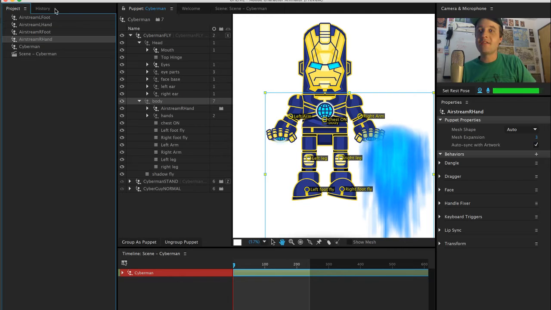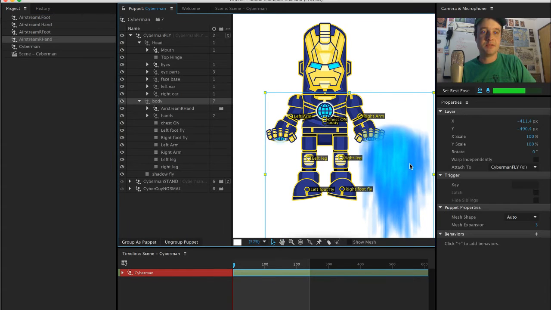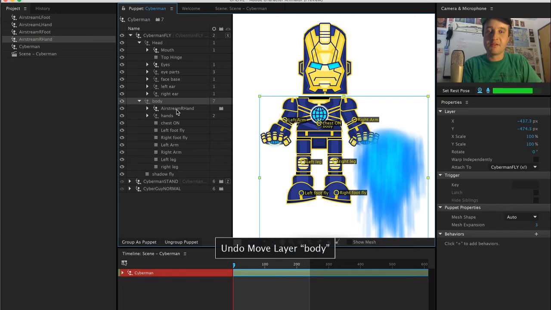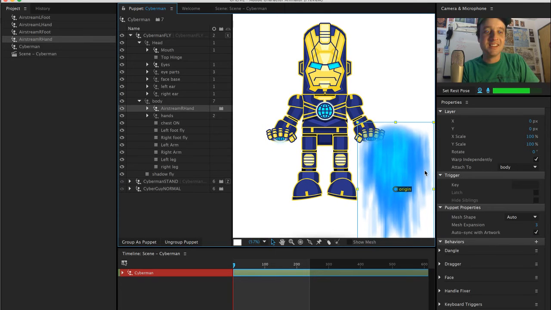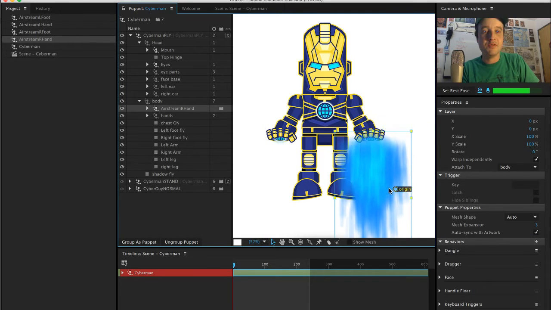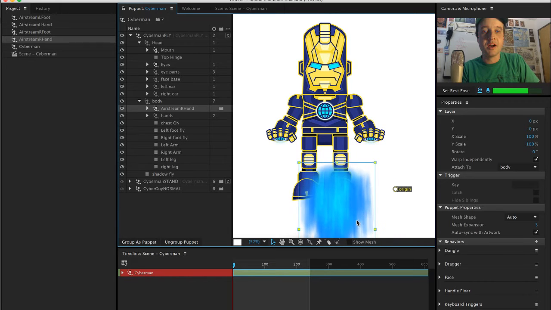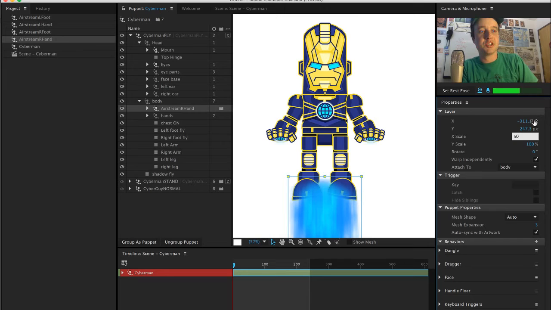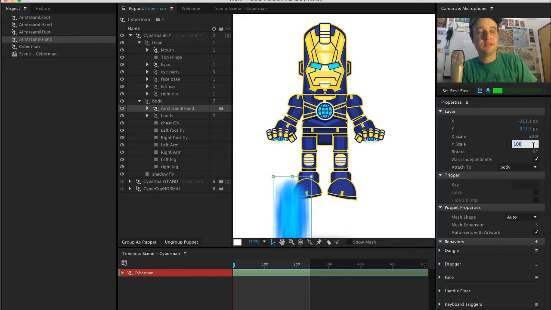Okay, so you see that I've got this jet stream happening right here. Whoops! Unfortunately, I selected the wrong thing. So let's move it, and maybe I'm going to move it under his feet for right now. And you can also scale it, so that looks a little big. I just want it under one of the feet. I know this said hand, but I'm just going to do it for now. So I'm going to scale this down to maybe like 50 or so. See how that looks.